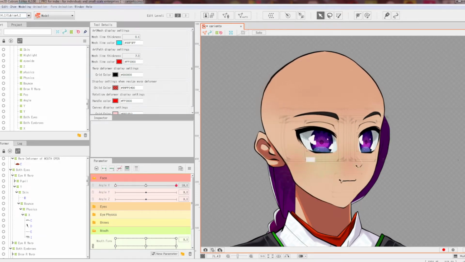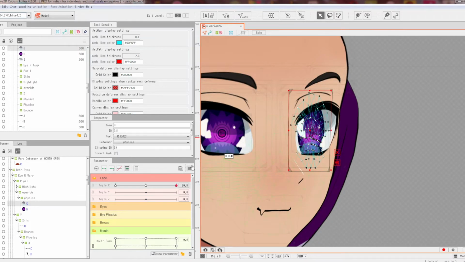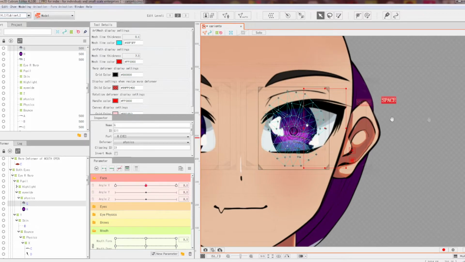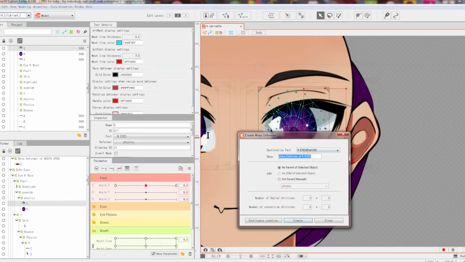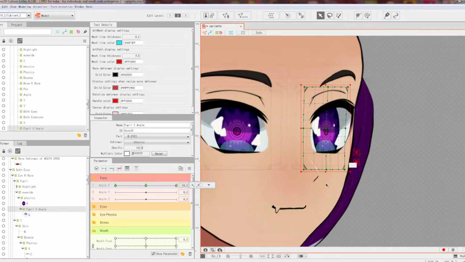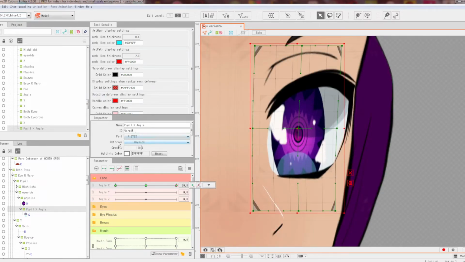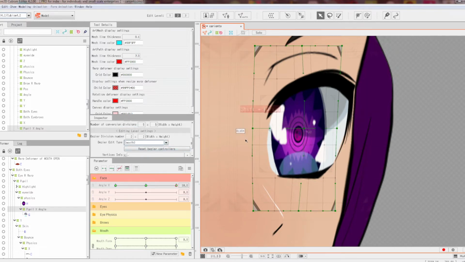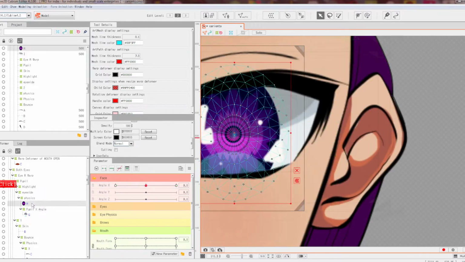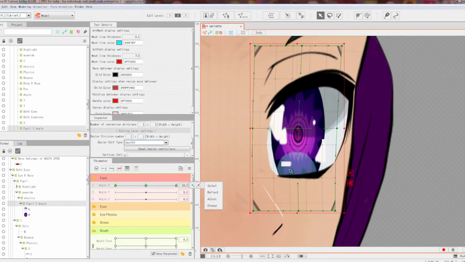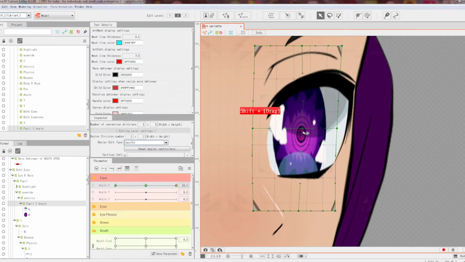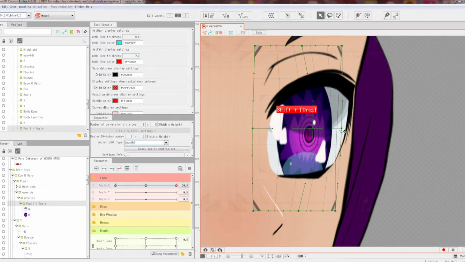I'm gonna do it on one eye just to kind of try to explain it that way. Another thing you can do is create a layer for the pupil, so we'll call the pupil X angle, I guess. We can change the smoothing to tree. It's already set to tree, okay. And oh yes, I need to put this in here. Push it forward.